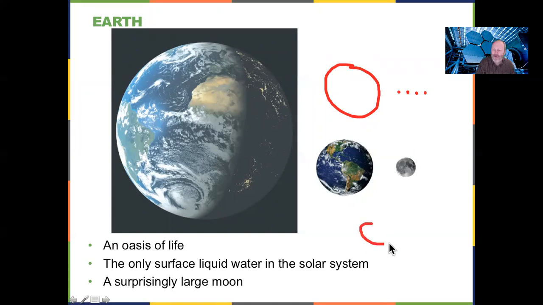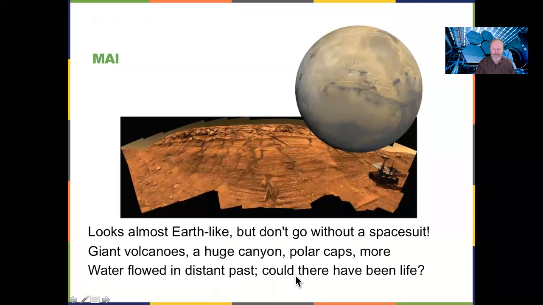Mars also has 2 moons, but they are also very tiny compared to it. So we're the only planet that has a sizable moon like this. In fact, we're almost a double planet system. If the moon were, say, 2 or 3 times larger, we'd be a double planet system and going around each other in a more significant way than we are already. In fact, we do go around each other.